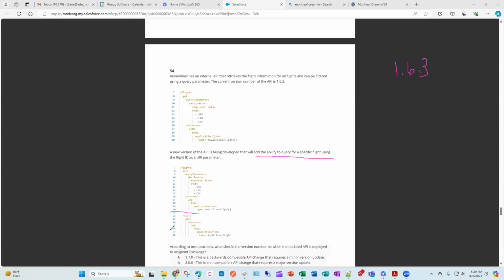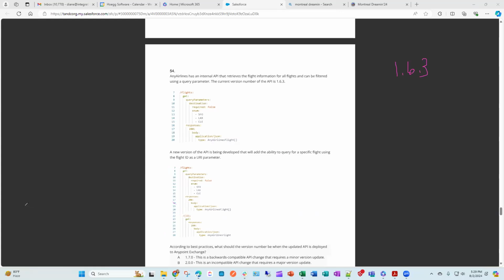So this is what got added. Instead of just a get, that's still here. So anyone that was using the get now can have a get by ID feature if they want to use it. It's still available.